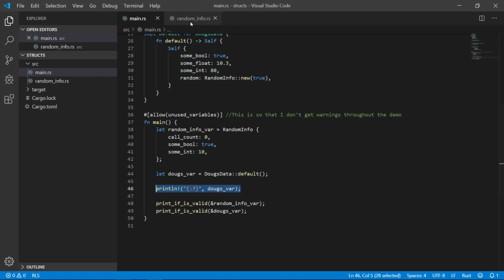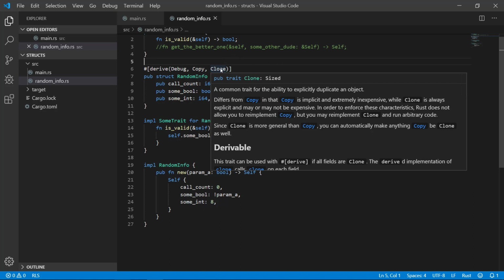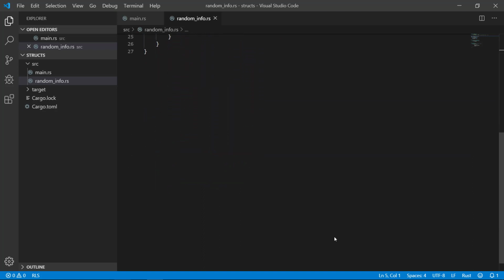There are other predefined traits that we can implement via a macro. You can implement Copy or Clone, or even such things as equivalence, partial order, yada yada yada. This is just a short list of what's possible. If I hover my mouse over one of these, it will give you a description about what it does. I encourage you to explore. There are just a few more brief topics I want to touch upon before we call it a day.